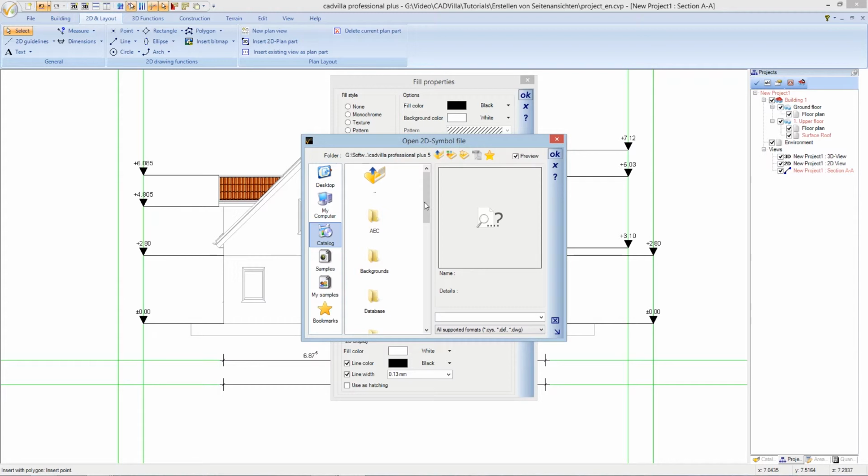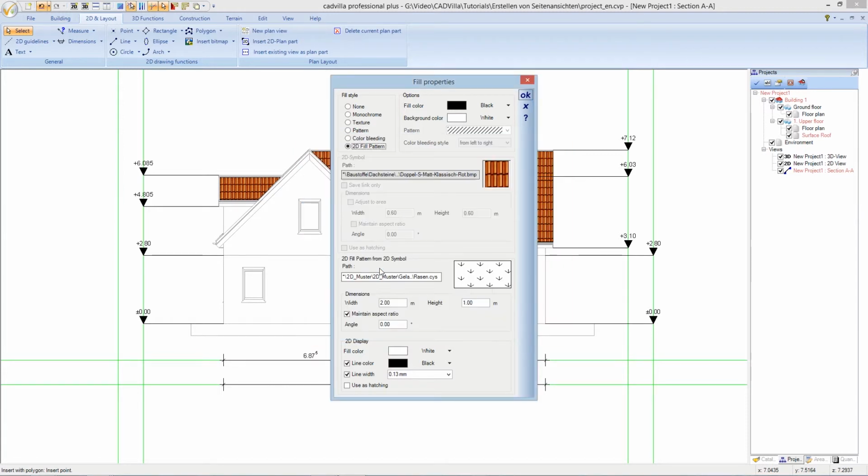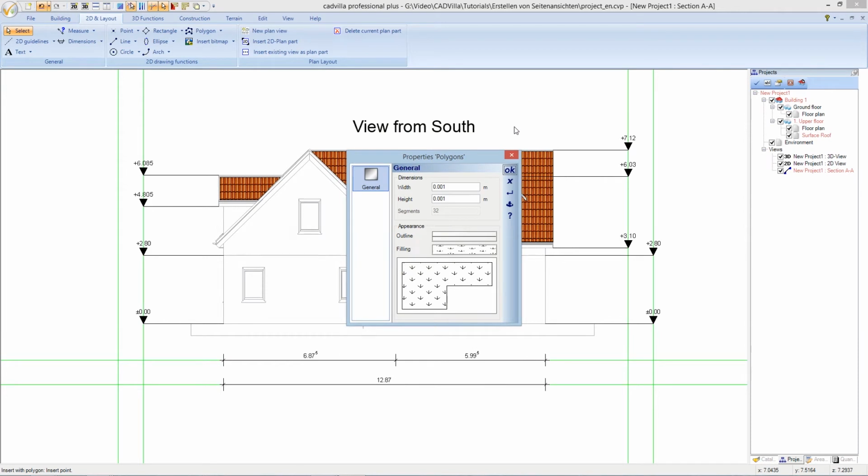Here in our catalog we select Graphics 2D, 2D Pattern, 2D Pattern again, Terrain, and for example this 2D symbol. We press OK and OK.